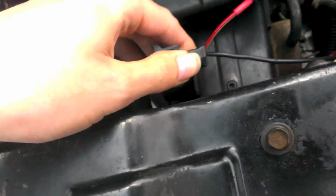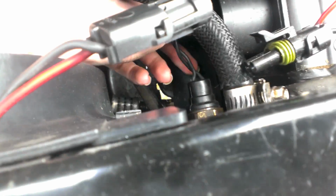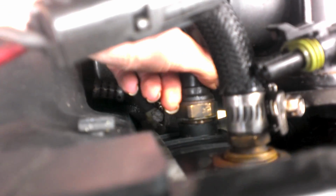So disconnect this guy and disconnect this guy, and then take this guy out. All my fluid already drained, so I don't have to worry about doing this quickly, so I'll do it one-handed to show you guys. Now when I said all my fluid drained, I must have been kidding. I'm going to go get the pan real quick.